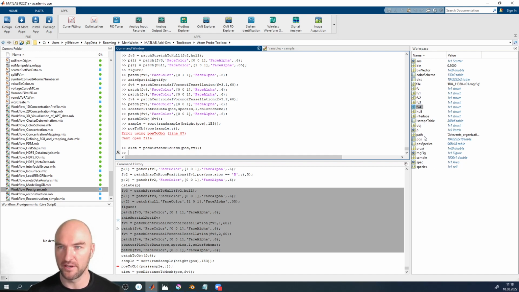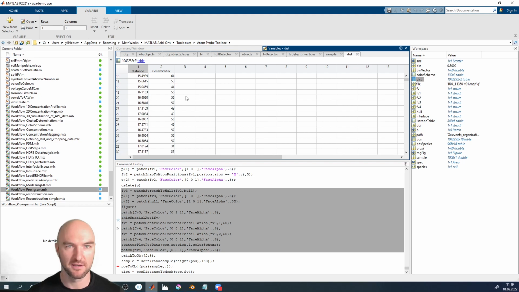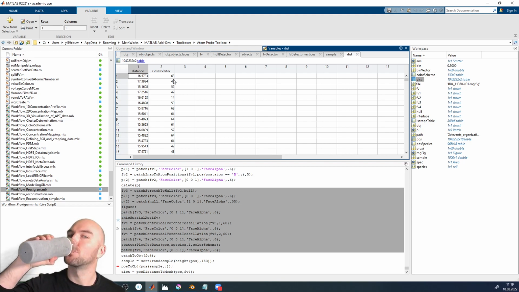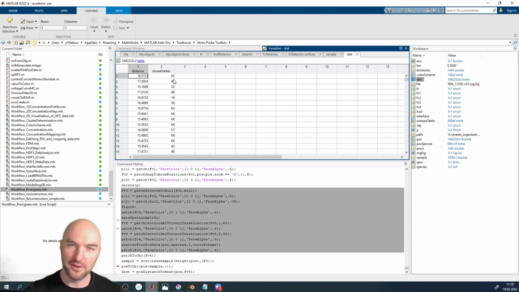So now if we go into our variable dist, you can see what the distance is. And we can see what the closest vertex is, which is pretty good, because it means we can say, okay, maybe we want to calculate stuff just for a particular vertex or for a group of vertices.